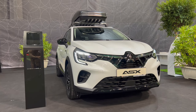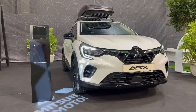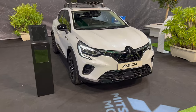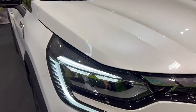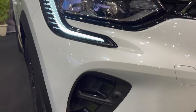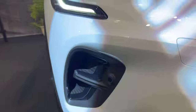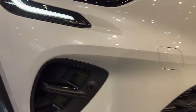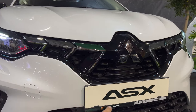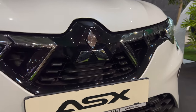What we have here is the top spec of the ASX. We don't have a spec sheet unfortunately, but I'm going to put the technical details in the link in the video description. Now let's come a little bit closer — we have daytime running lights, projector LED headlights. Turn signals are inside there. We have a real air intake, and a beautiful metallic white color. Mitsubishi has changed this part of the front grille — they have a slightly different style with chrome pieces, and their own badge of course.